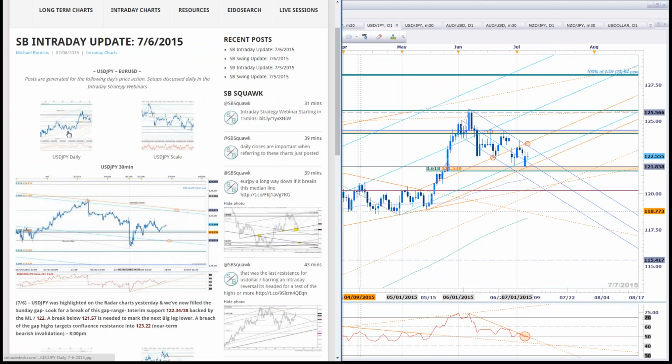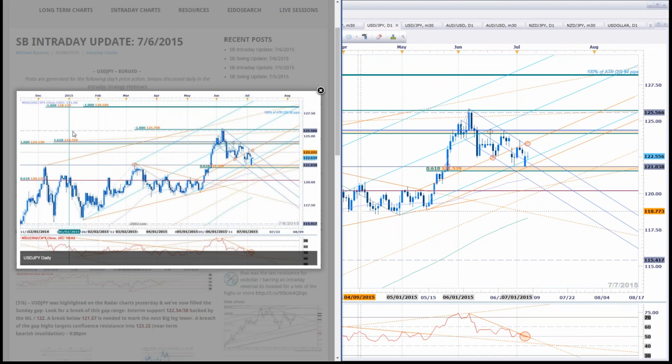So it looks a little messy here on the dollar yen for the daily, but the key levels continue to hold pretty well. So here's the key. Here's what we looked at yesterday with the dollar index on the daily. Not much has happened since then. We've filled the gap, and we're sort of still holding that gap range. So the same setup applies for what we just talked about with the dollar index, right? Market fills the gap. You use that gap range as the near-term validation for your bias. And right now, dollar yen is still stuck in that range, but we are still favoring the short side. A couple of things.